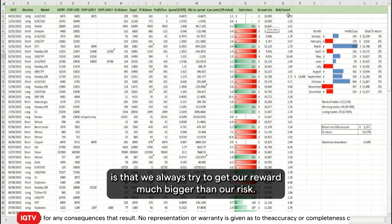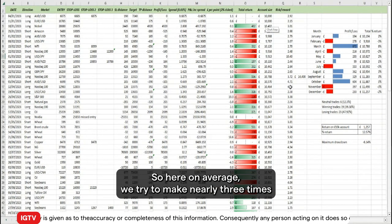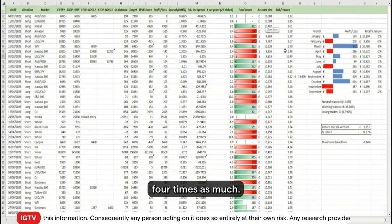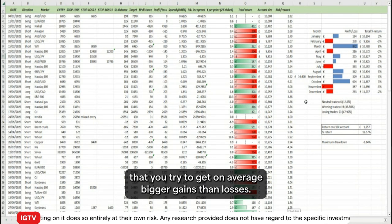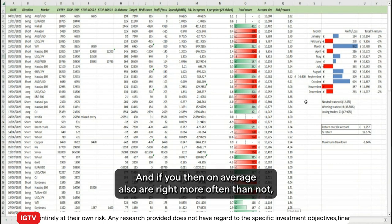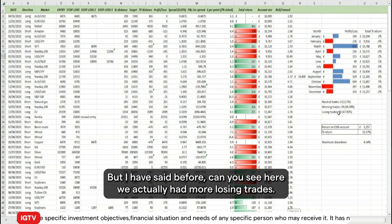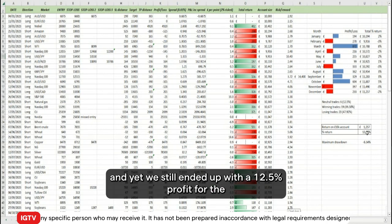It is also very important that we always try to get our reward much bigger than our risk. On average we try to make nearly three times as much as we risk — sometimes twice as much, sometimes ten times as much, four times as much. That is really important: trying to get on average bigger gains than losses. And if you're also right more often than not, you tend to make money. As shown here, we actually had more losing trades — 23 losing trades and only 19 winning trades — and yet we still ended up profitable.